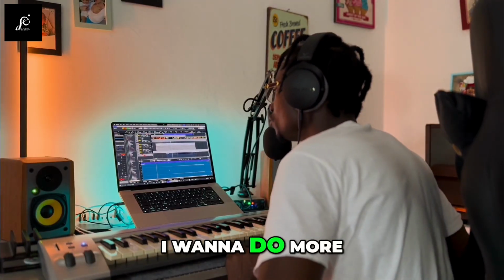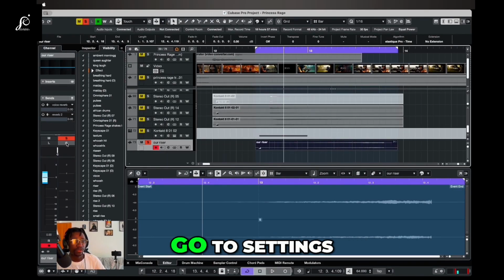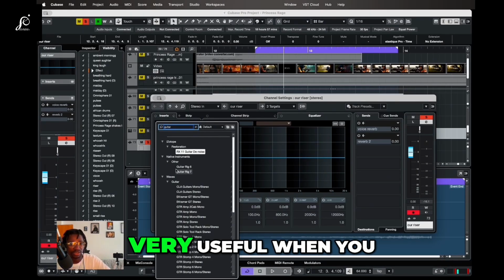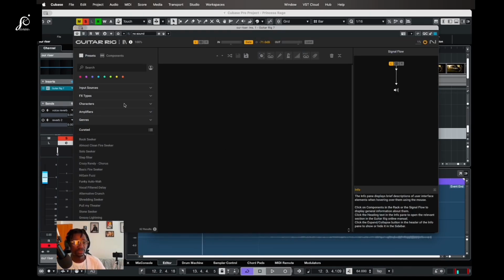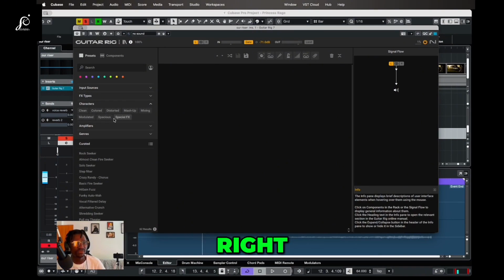And this rise, I want to do more with this. Take this track right here, go to settings. I use Guitar Rig a lot because Guitar Rig is very useful when you talk about sound design. You add some character to it, depending on what you want to achieve, but you need to know how to use all this.